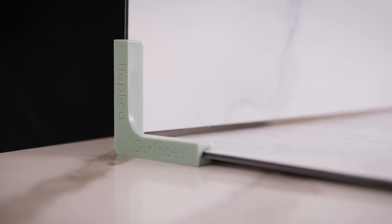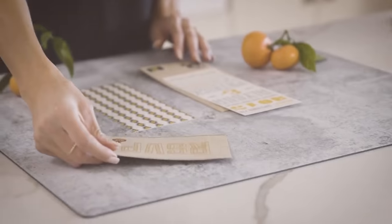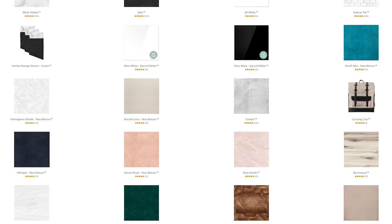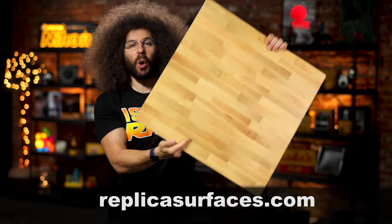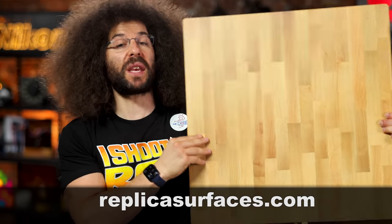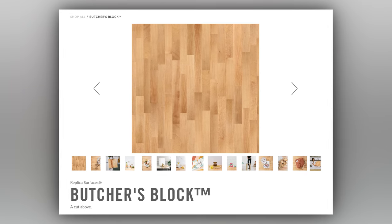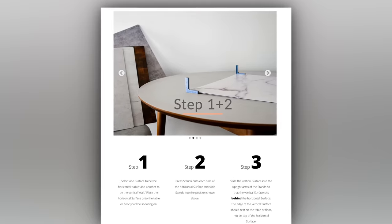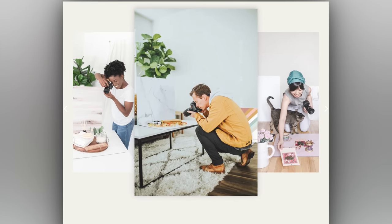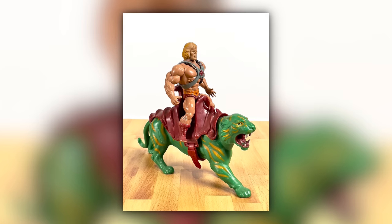This fix is brought to you by Replica Surfaces, the lightweight stain resistant surfaces that replicate real textures like terracotta, wood, cement and more. Look at this — this is butcher block right here and it kind of looks like our floors at the factory. But guess what? It's not really wood. Basically, you can create a mini studio anywhere for shooting products, lay flats, food or even action figures like He-Man.